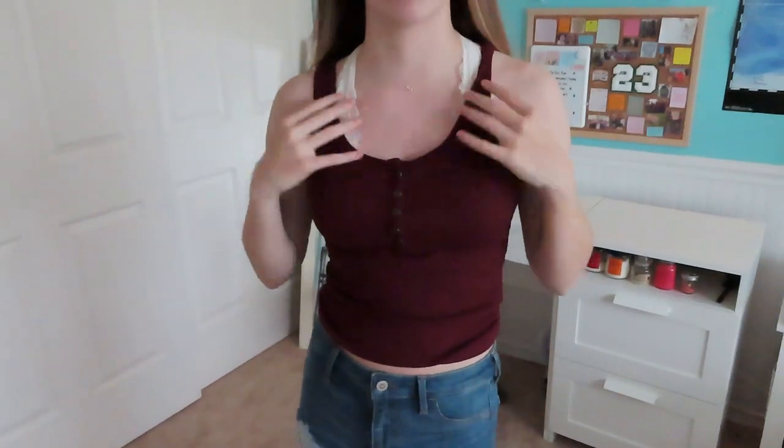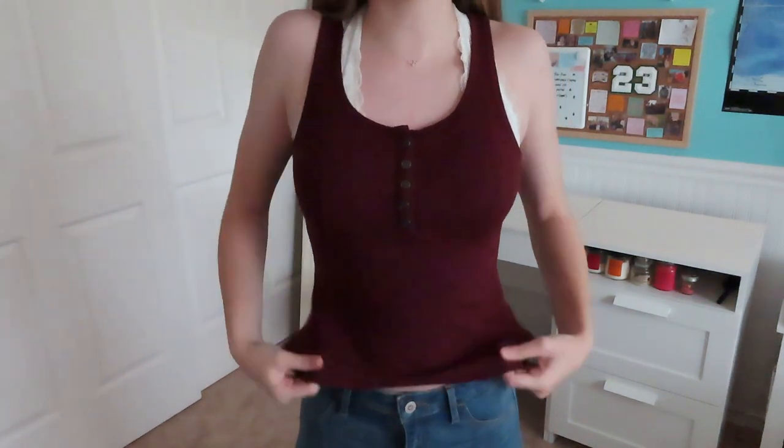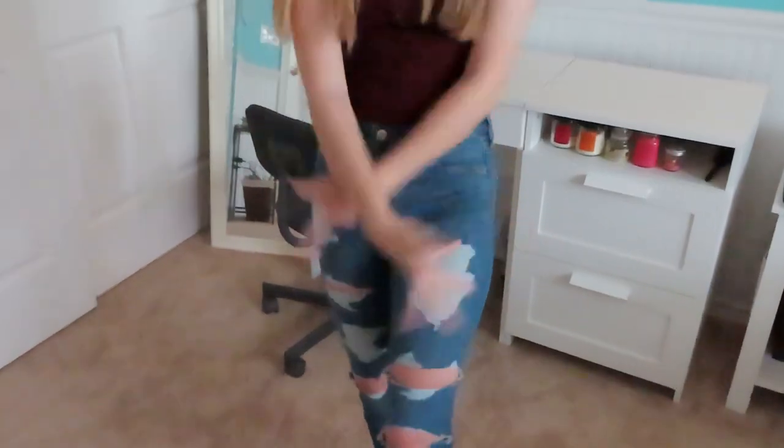So the next shirt I have is just called the Must Have Layering Tank, also from Hollister. Obviously you would not wear it with this bra — you would wear something less showy. It goes down to kind of a good length. I don't know if I should love it like this or kind of bundle it up or tuck it in. I also feel really exposed, but that's just because I'm not used to wearing tank tops. Personally I would have my hair down with this or wear a cardigan with it. I've already worn it once before with a really pretty white cardigan and these jeans and it was a total fit. The material is kind of really light and flimsy, so definitely wear a supportive bra.